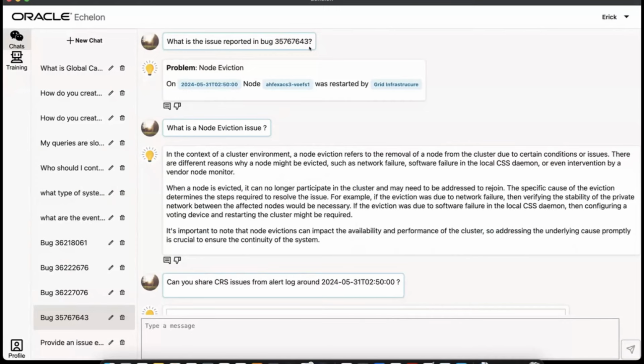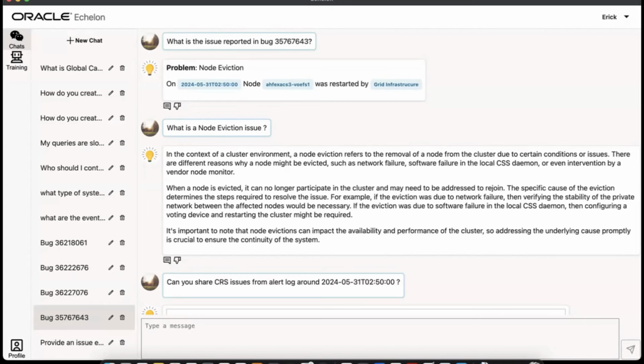Now, if the user wants to understand what the node eviction issue is and wants to get up to date on the concepts, they would be able to ask those natural language questions as well and get a more detailed understanding of what aspects it touches. If there are issues related to network failure, disk failures, I/O issues, or memory pressure issues, they would be able to get up to date regarding the problems or the areas in which it can go. Depending on that understanding, the user asks a subsequent question regarding the following point in time, which was available as part of the bug description. What were the events that were happening from an alert log perspective? And they'll get the structured response.